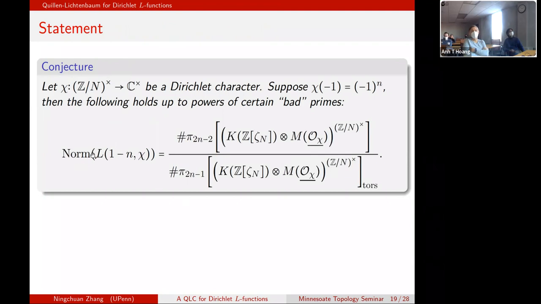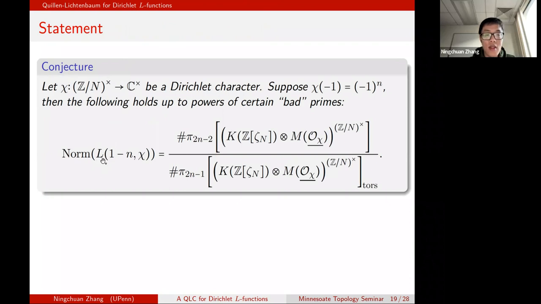So what do we do? Remember previously I told you the special values of Dirichlet L-functions at negative integers is an algebraic number, so I can normalize it down to a rational number. My claim is this is equal to, probably I missed a plus-minus sign, there's always going to be a plus-minus sign, the sizes of those algebraic K-groups, which look pretty monstrously complicated. So what are they? Let's decipher them.